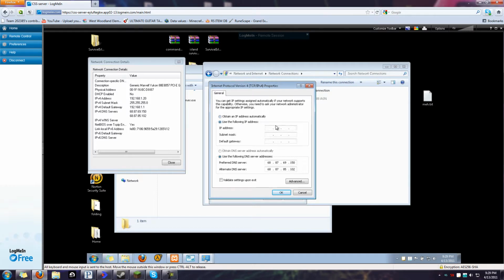So let me restart this. In your IP address, you want to look over here for the value of your IPv4 address. Now you can keep the same, you can copy over what it has here, but you can always change it. Just make sure it doesn't conflict with any other machine. So I'm just going to leave it what it is, an IP address right now, 192.168.1.20.